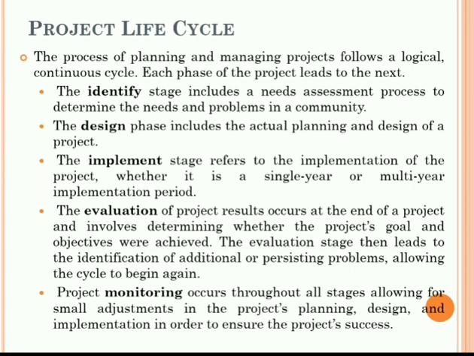In the evaluation phase of a project, the results occur at the end of a project, and it involves determining whether the project's goals and objectives were achieved. In short, we have to find out if the project is successful or not. Everything that was given as a requirement, is it exactly done in the implementation or execution phase or not. The evaluation stage then leads to the identification of additional or persisting problems, allowing the cycle to begin again.